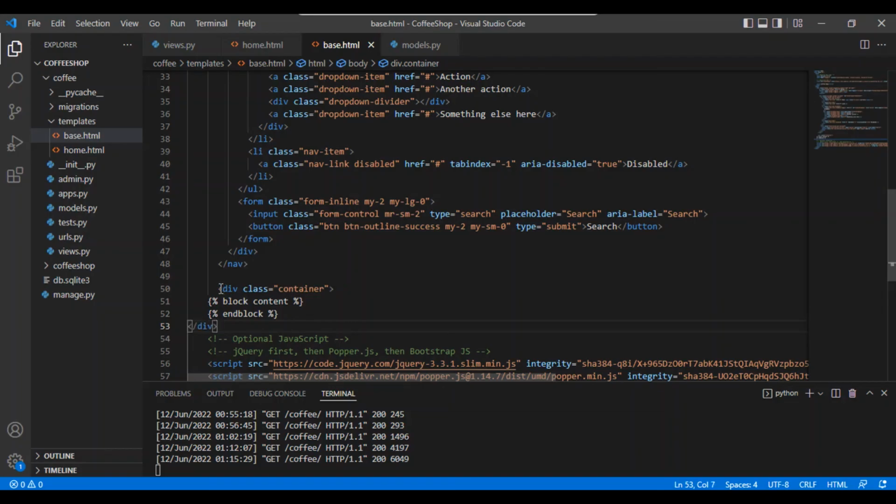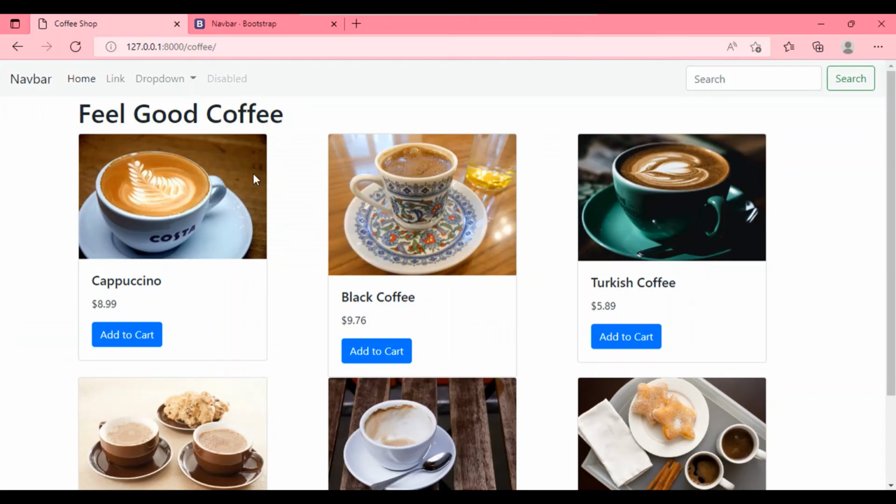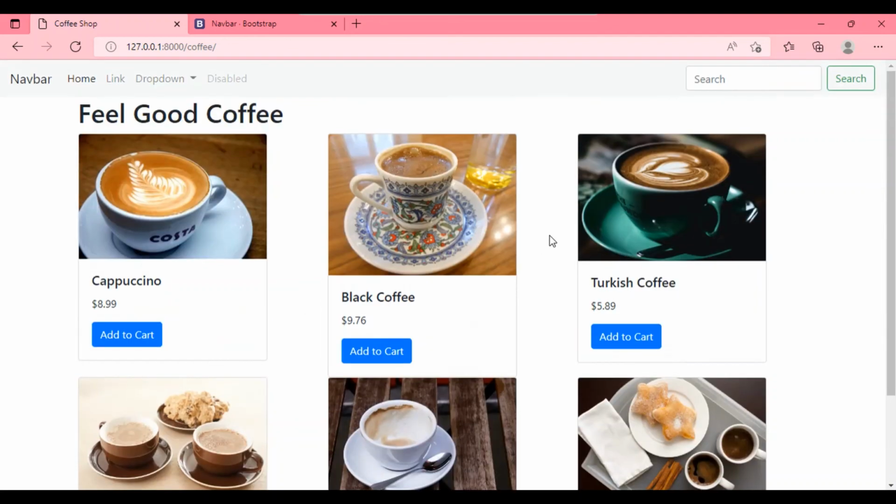So we place the closing tag here. Let's get back to our page and refresh. You can see now it has added some padding to the left, nicely placed on our page. So we can have our coffee products nicely arranged on our page.